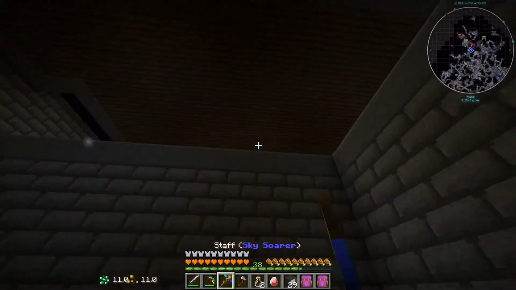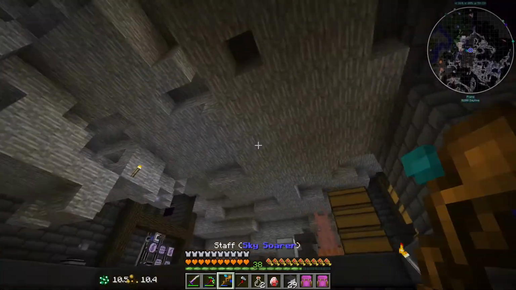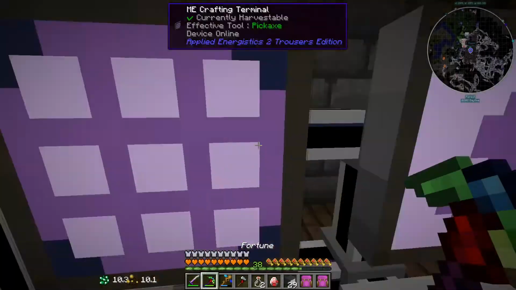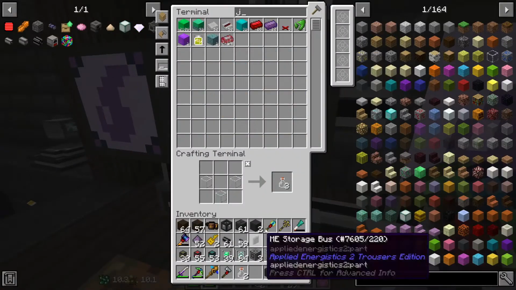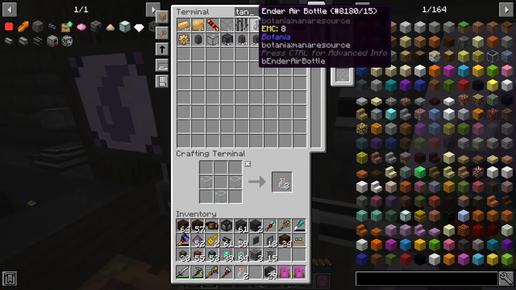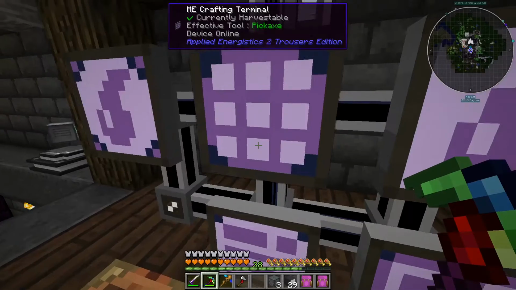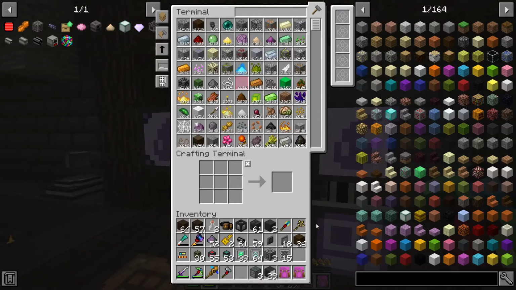I guess I need to make another elevator. Maybe one of these little slots can be used for an elevator. Throw our healing stone in here. Hopefully our tanks are done by now. They are. Okay, so I kind of have an idea of what to do for this.